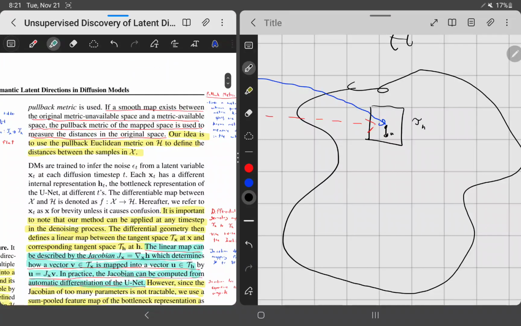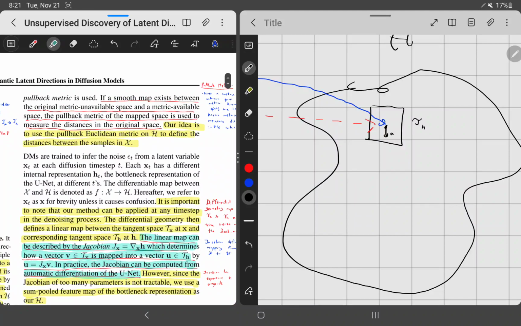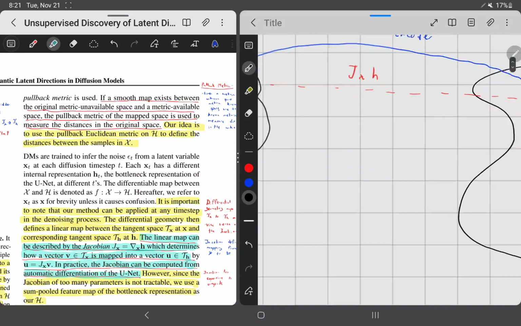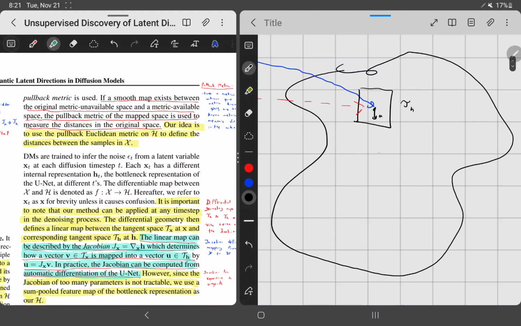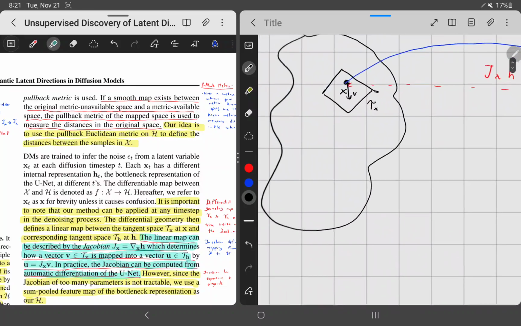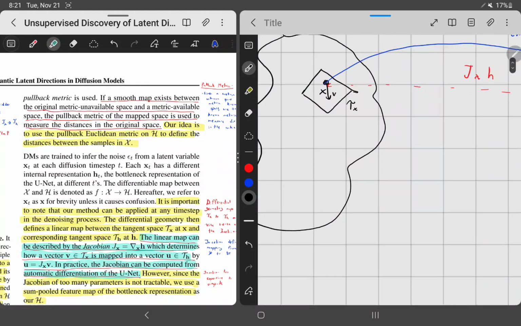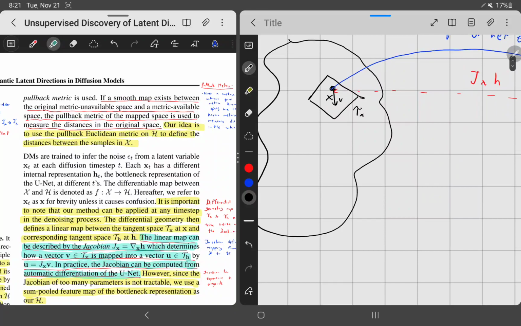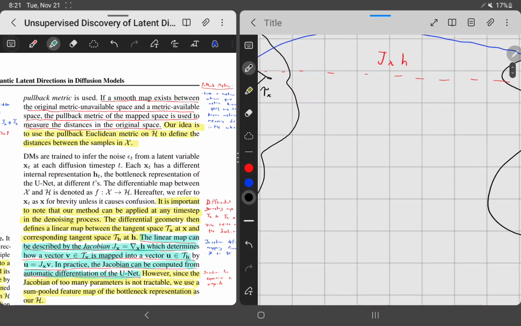So yeah, they define this nice idea, and then you have a metric for this space because the space is Euclidean. The distance between these 2 points is the Euclidean distance between these 2 points. So that's easy. We don't know the distance here, and we want to define a distance metric here so that you can move in a nice way. You know where you're going.